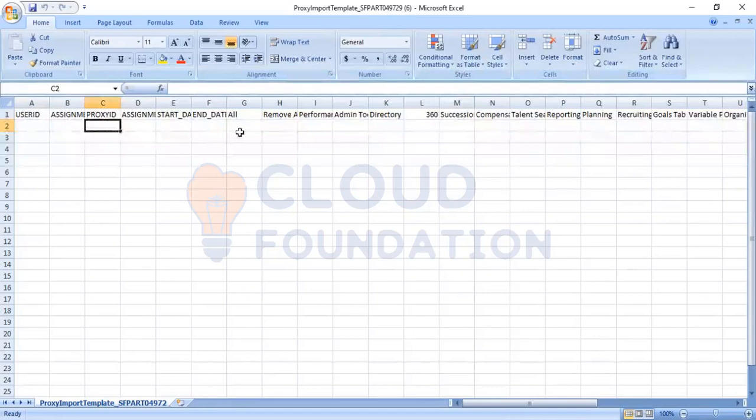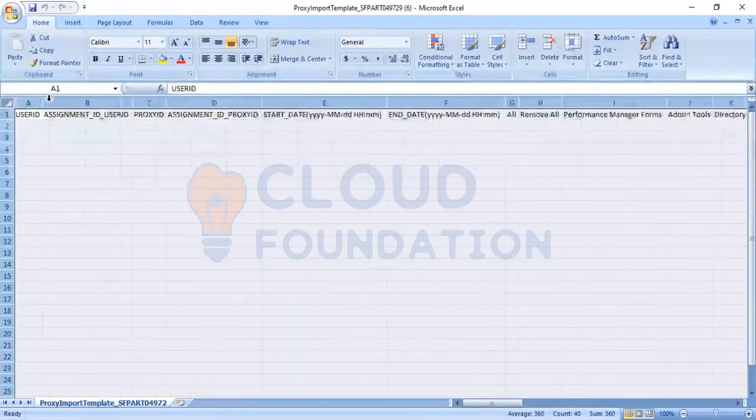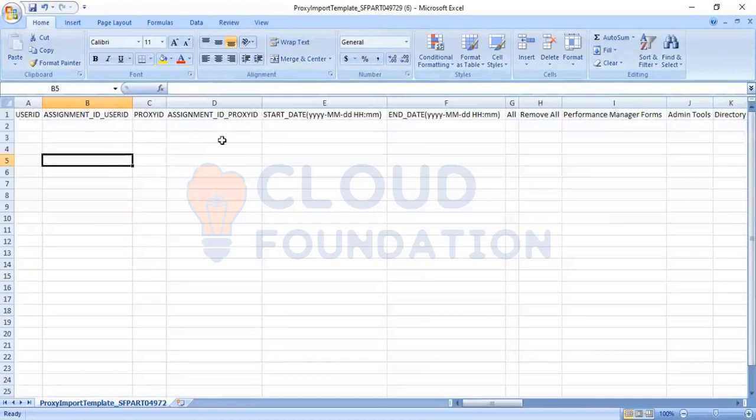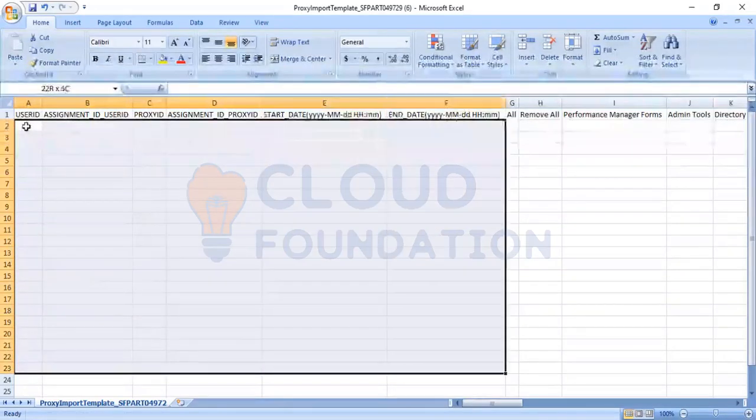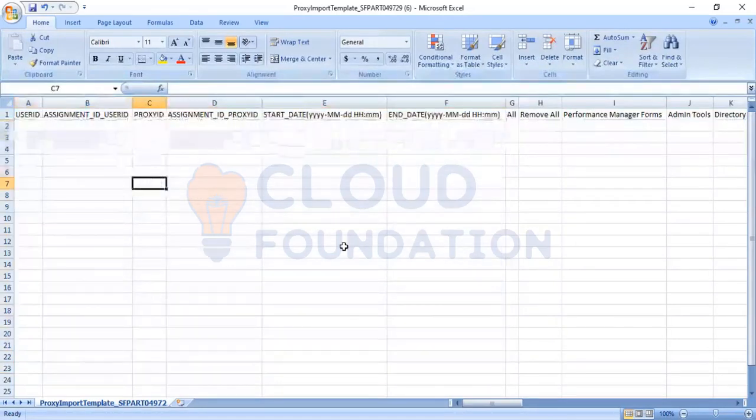And then what is the permission? What is the permission you are granting? That you need to select from here. So when I go here, the first one you need to do, and the second one. When you are using a template, you can use it for multiple users, bulk users. You can give the proxy to the users at a bulk level. Got it? So how will you go and do it?